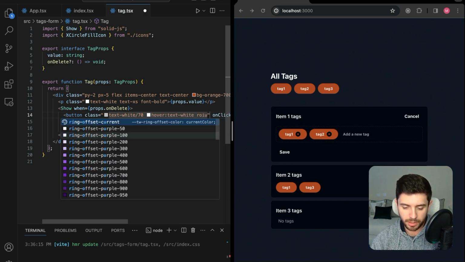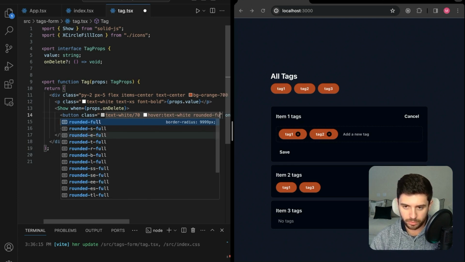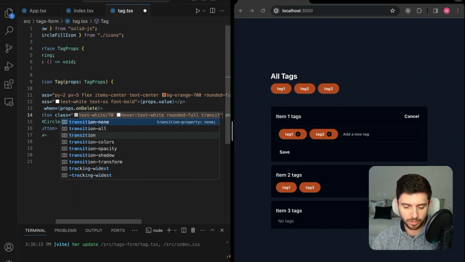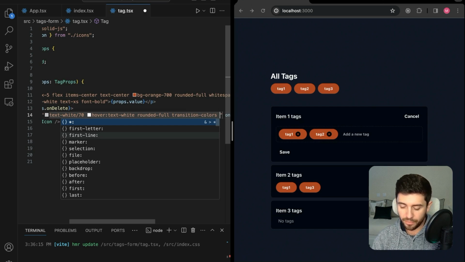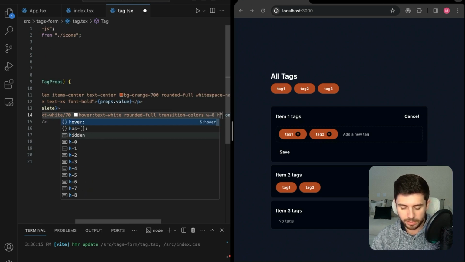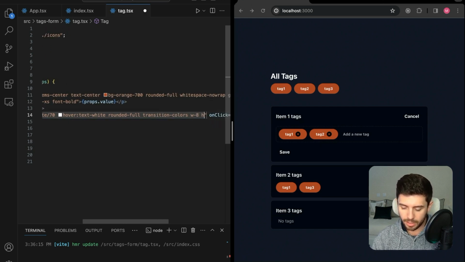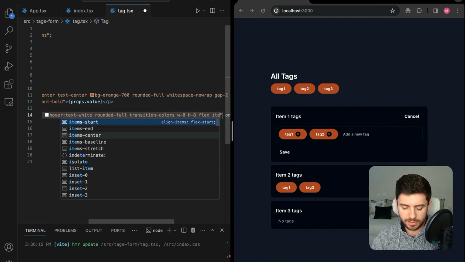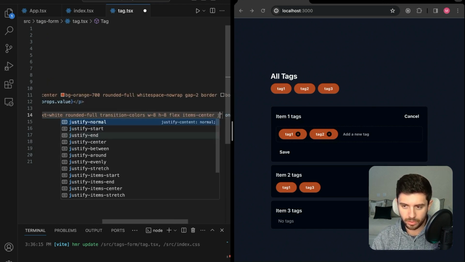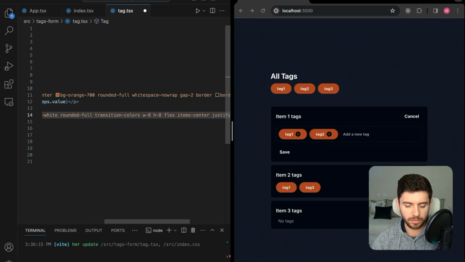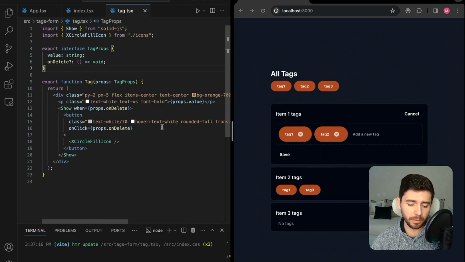It's going to be completely rounded, so rounded full. Add a transition only on the colors, a fixed width and height of 8, like so. And then let's just center everything. So justify center also.